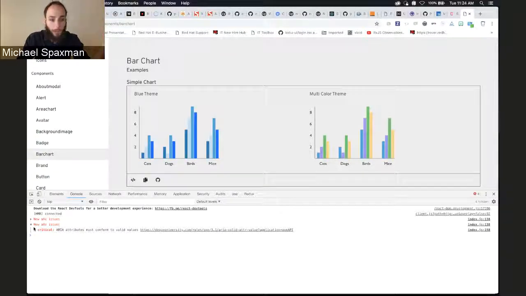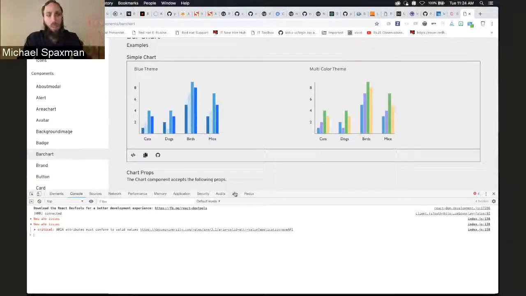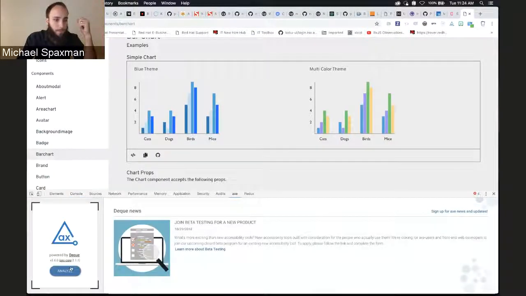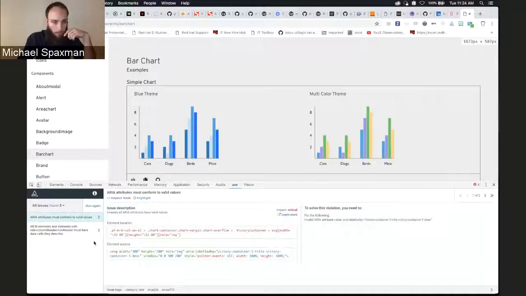I'm not sure exactly why, but in these cases, what's really helpful is to default back to the Axe browser plugin, which they have for Chrome and Firefox. You go to the tab that is added by installing that tool, and you can run analyze on the whole page.